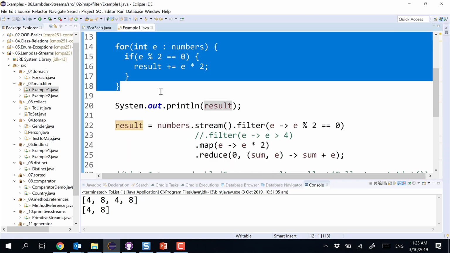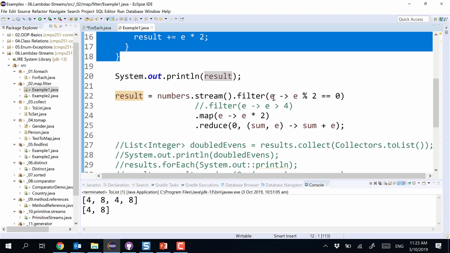Now, with the lambdas, you can do a little bit more than this. You can do better than this. You can basically do it in a declarative way. Declarative way means the way I explain what I want to do, I write the what. I don't write the how, I write the what. What are the tasks I want to do? I want to filter only the even numbers, double them, and sum them. Yeah, exactly what's going on here.